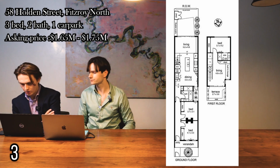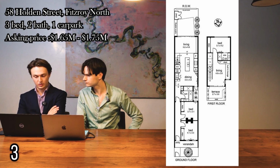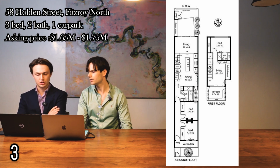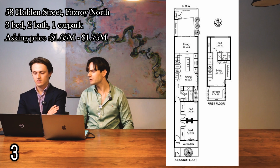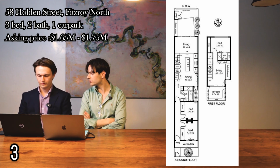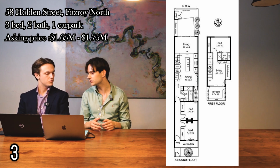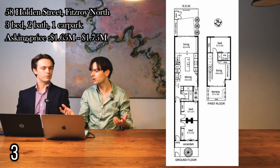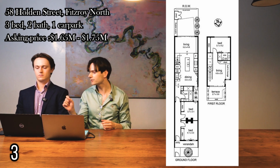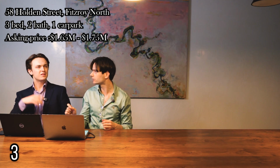So what I've noted here, overall accommodation is better on the other one, I think. Additional car, however, the main reason is location is superior on the other one. The car may be an issue. I'm thinking if you're on Nicholson Street, I'm not sure whether you can park at the front, so potentially you may be limited to just having one car. Now, if you've got a family, having one car could be an issue. Both people drive to work. What do you do? But still, that sounds like a substantial discount on a land rate of $3,000. A couple of $100,000.